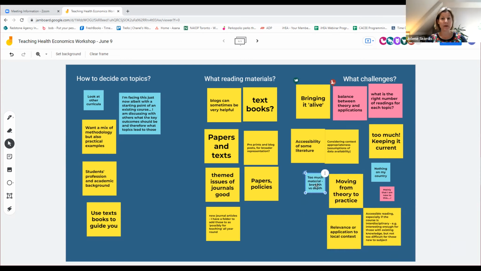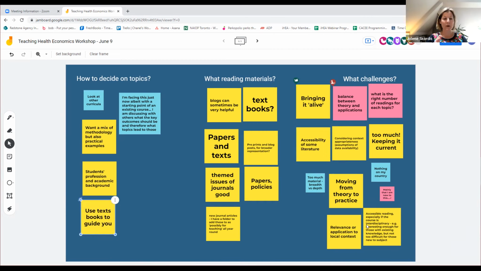Oh gosh, so what's pretty clear just from looking at this is the extent of the challenges we've all experienced. So maybe we will make sure that we spend a bit of time on that, because what's clear is this isn't easy, right? Those of us who've tried to do it or are facing trying to do it for the first time might have been a bit daunted, might still feel like we haven't completely cracked it. But let's work together on going through these 3 topics, if that's all right with you.